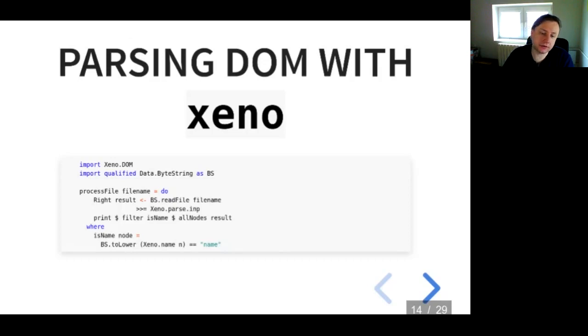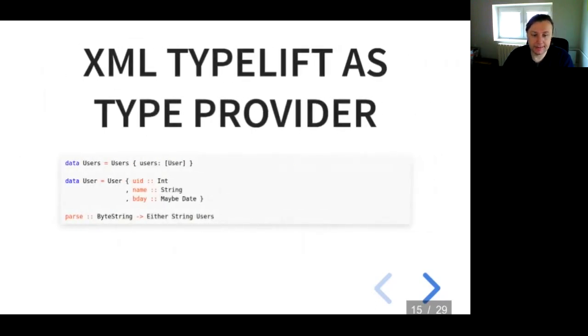So even though Xeno is fast, the processing of data parsed by Xeno is not so fast and not so convenient. So we want to do it like a type provider. XML TypeLift is a code generator that generates the data types like this one.